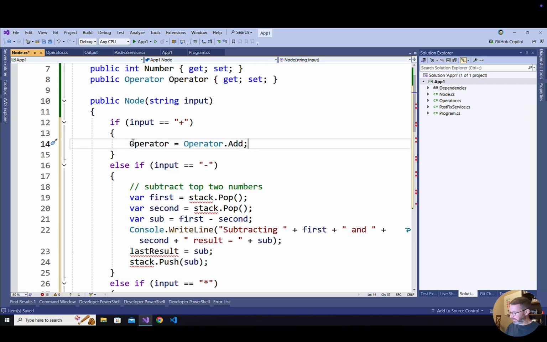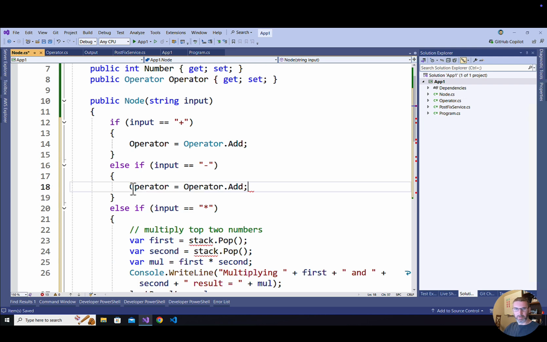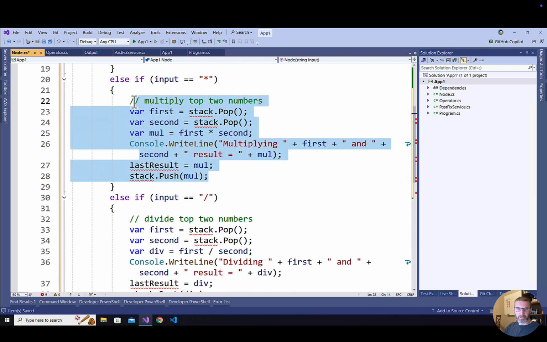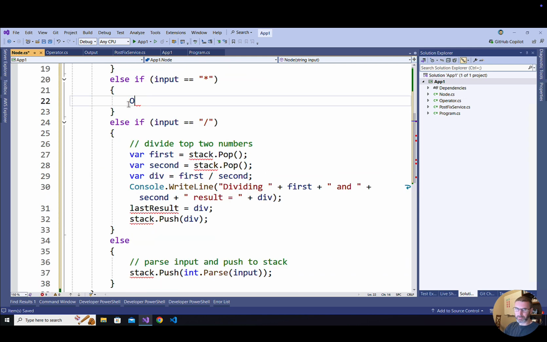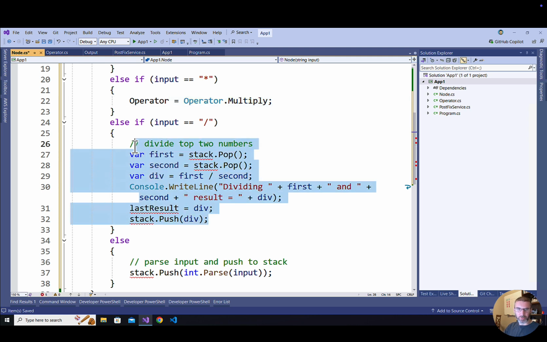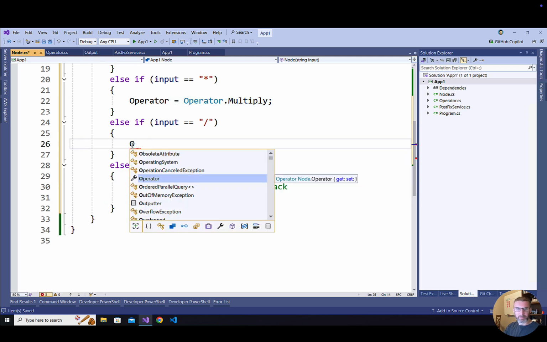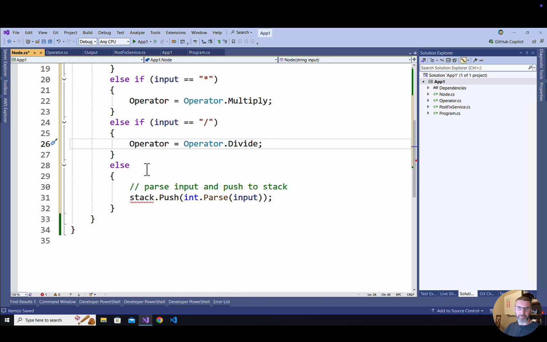Now we're going to add another operator, dot subtract. We're going to add another operator, multiply, and another one, divide.